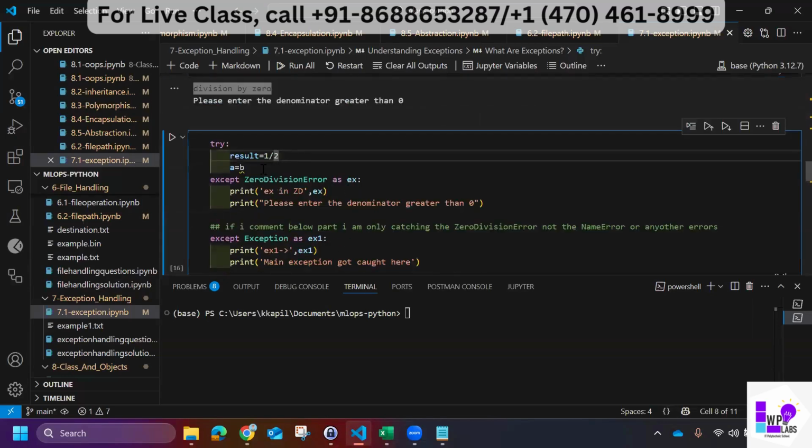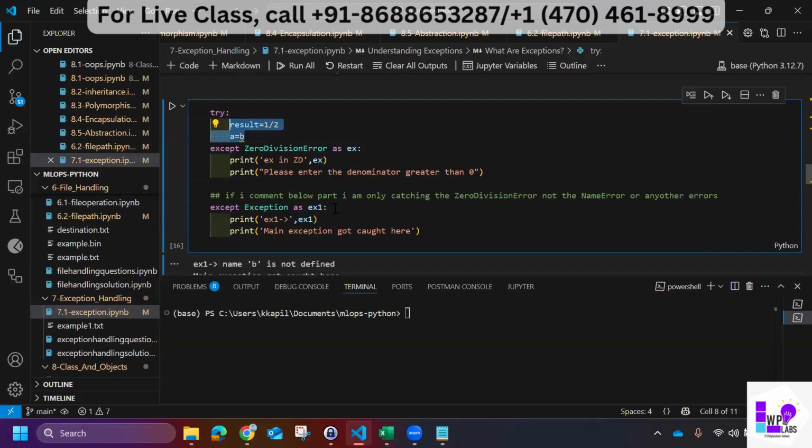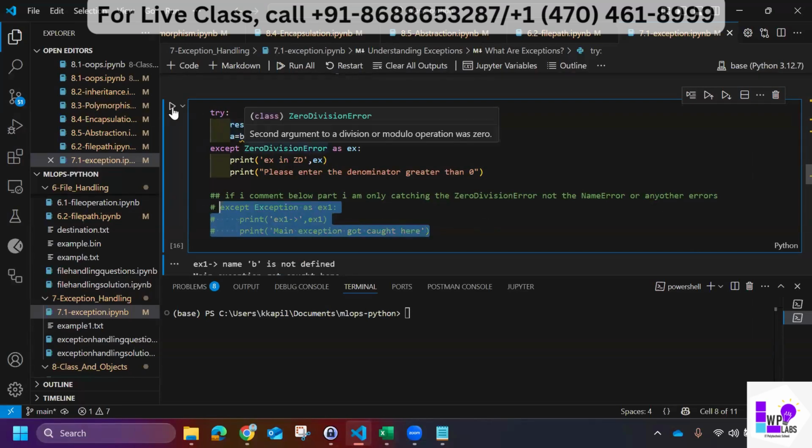Right now I'm trying to incorporate both of them: the zero division error and the general except exception. If I comment the below part, I'm only catching the zero division error, not the name error. If I write it like this, I'm catching all the errors that could occur whenever I run this. If I comment this, I'm capturing only zero division error.